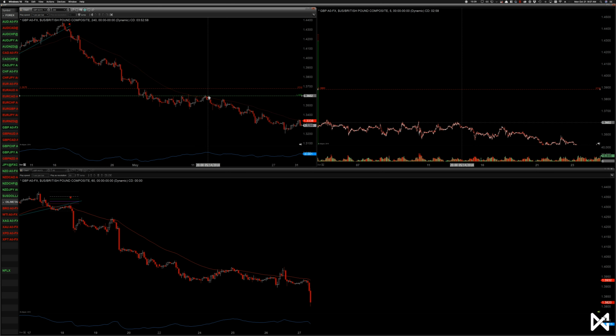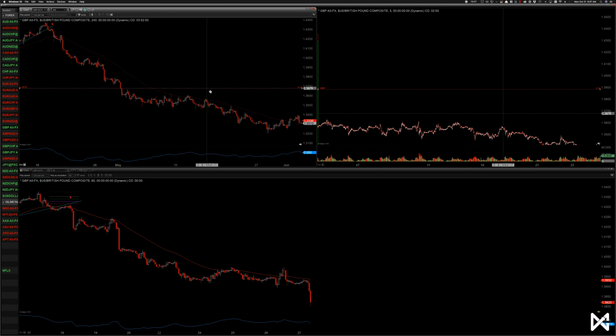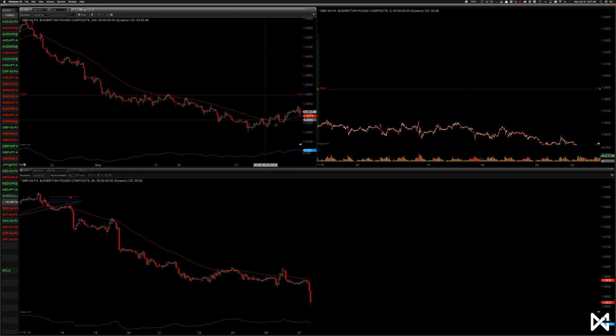Let me remove this profit target at this point. So it just gave a tweezer top rejecting that 4-hour 50, and it continued to go farther down. So let's continue to move that stop loss until we have a clear breakout off of that 4-hour 50 MA, which is what we're always looking for. And that was right here. So the clear break happened right here, and either your stop loss would have been hit, or you could have exited the position right here when it started to break out.